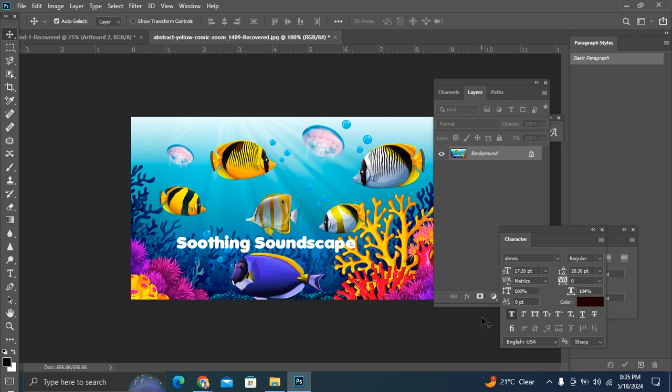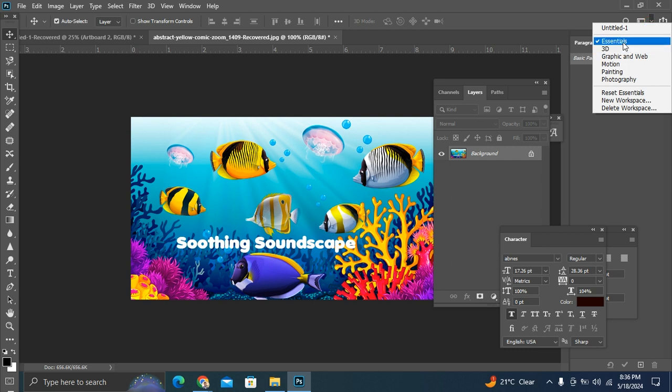So, to make sure we're on the same page, you're going to come here and click Essentials. I hope that everyone has installed it on their PC. You go here and click Essentials to make sure that we're on the same page. So today we are going to look at a few tools that you must know when you want to design.